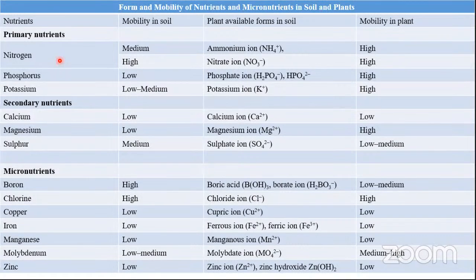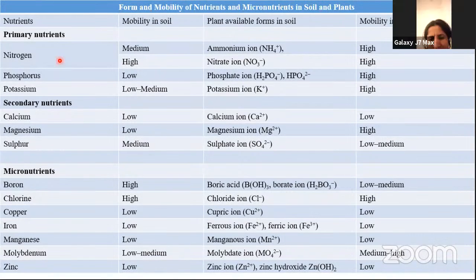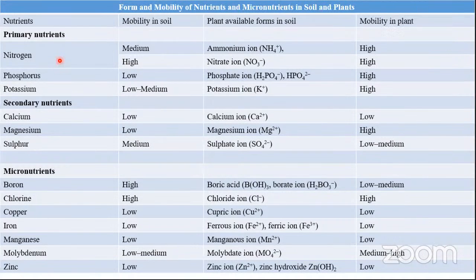At the same time, in alkali conditions also, we have to go for application of some sort of organic material, or we can go for some acidic matter, spent wash or something. By using these, we have to bring the pH down from a high degree, from 8 to at least 7.5. Then the insolubility will be released, the phosphorus uptake will carry on naturally, and there will be an ample supply of phosphorus.